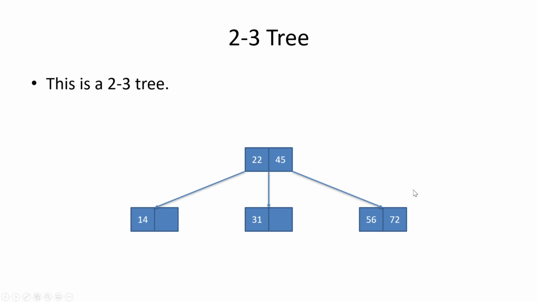Okay, so here's my example of a 2-3 tree. So let's just verify my invariant. First of all, my leaves are all on the same level, check. That one, again, if you violate it, you know you've done something wrong, because we're never going to see a tree where that's not the case. But again, I put it first just because we sometimes overlook it. We can definitely see that here.